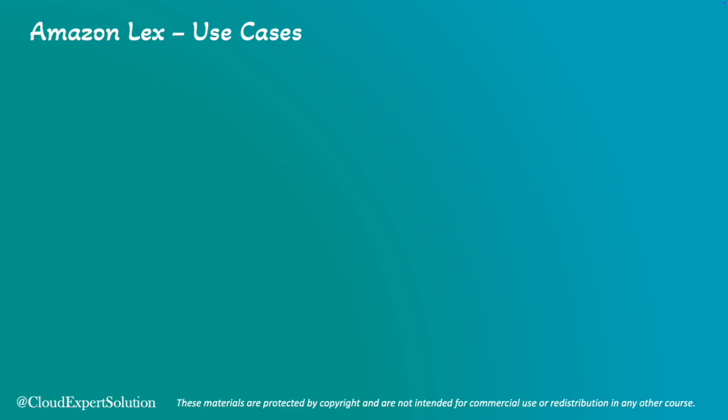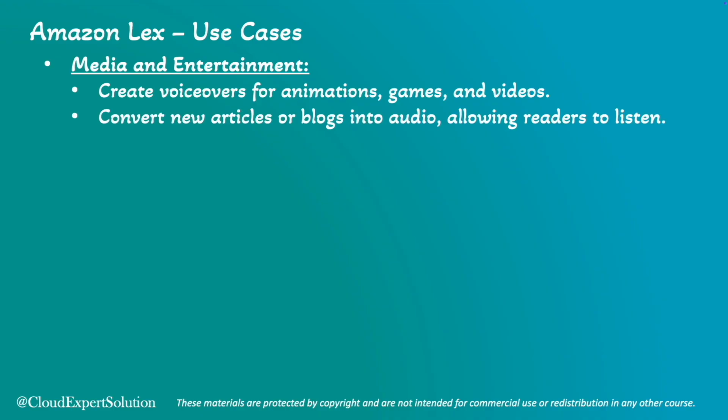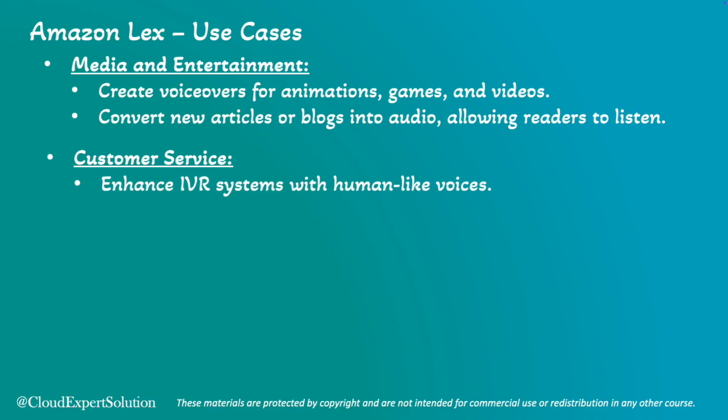In terms of use cases, Amazon Polly can be used in various scenarios like media and entertainment, where you can create voiceovers for animations, games, or even for videos. As a real life example, the Washington Post uses Amazon Polly to convert news articles into audio, which allows readers to listen to the news. In customer service, you can enhance IVR capability with natural sounding voices such that when callers call your application, they won't feel that they are talking with robots.